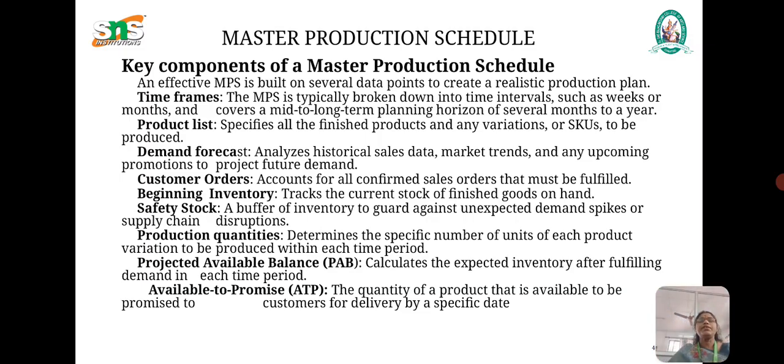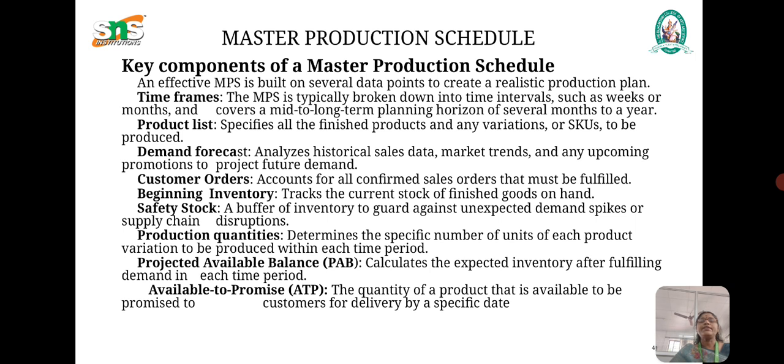Next one, key components of a master production schedule. An effective master production schedule is built on several data points to create a realistic production plan. So first one is the time frame. Time frame is very important. What is the short term plan, long term plan, what is the mid term plan, and what is the deadline for this particular completion of the quantities, and so on, without compromising the quality. So that is a time frame, important one.